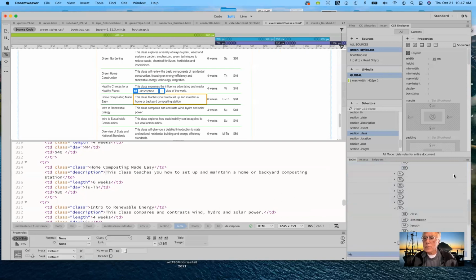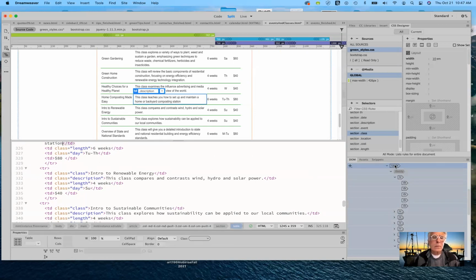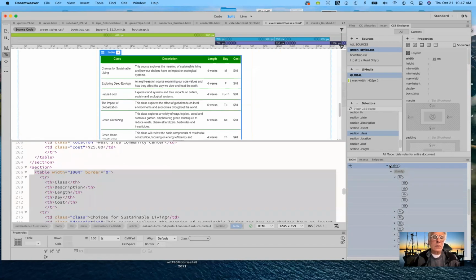The second table over in the DOM. Try this one. The second one, it is.